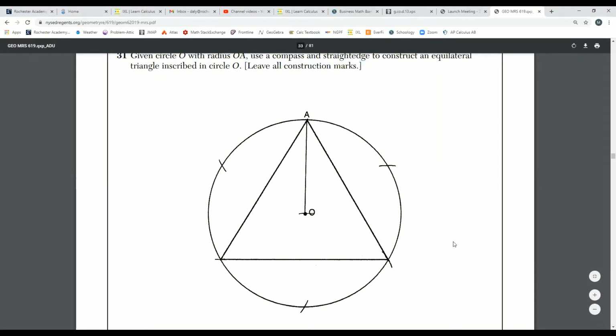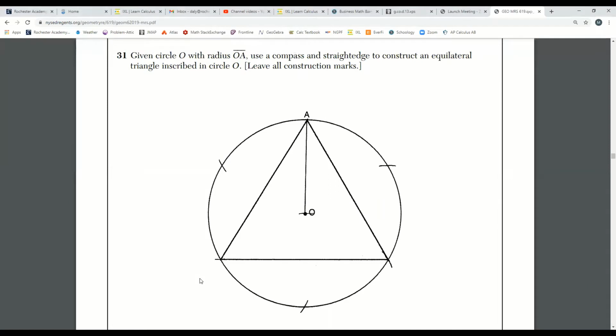So here's a student, and this is the construction they did. Pause the video and look at it and see if you can figure out what they did and how many points out of 2 points you think this is worth. Well, this student did the construction that I told you to do in the triangle building construction. They had their compass open to the radius of the circle, and then with the compass pointy end on A, they marked this arc here. Then they moved the pointy end to here and marked this point, and then walked around the circle, marking all of these points. And then they connected every other point, kind of like you were constructing a hexagon, except that they constructed a triangle instead.